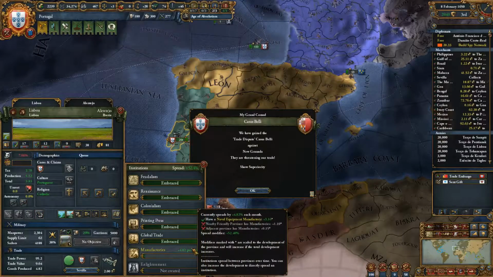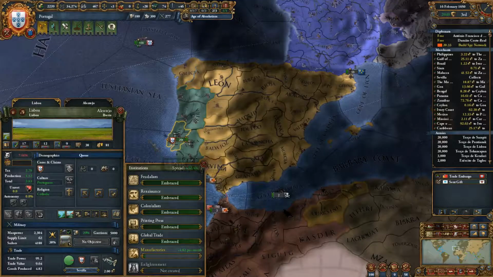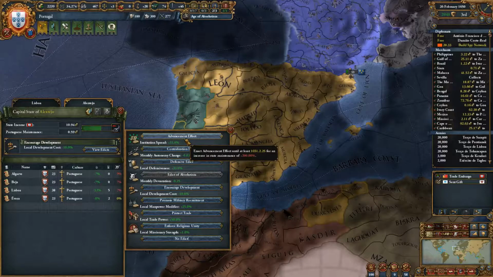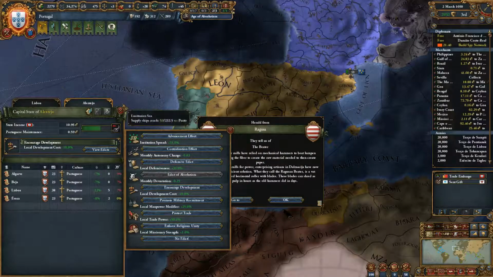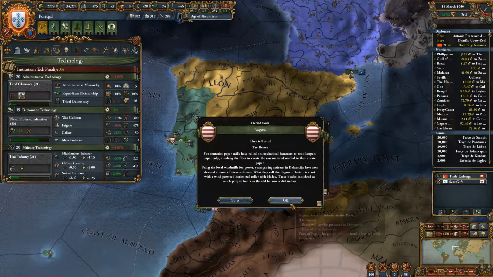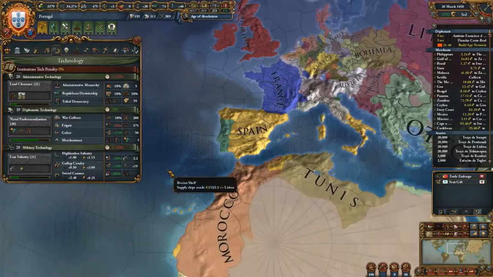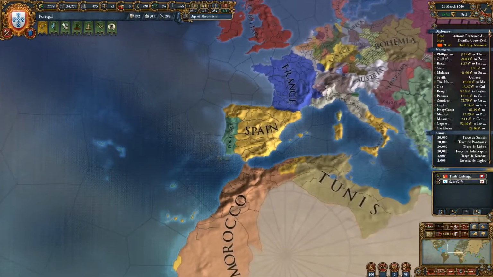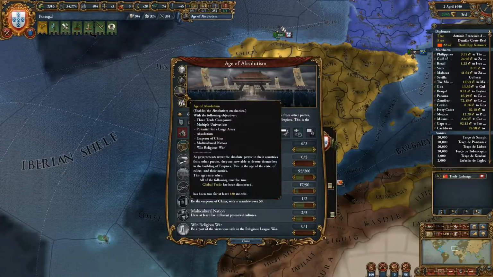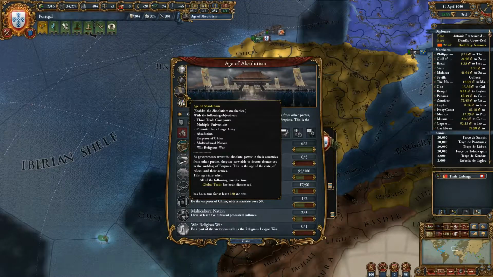This is in Lisboa. Because of the manufactory and things like that, we could, if we want to, get the plus 33% spread edict. But I don't think it's worth it. It's going to take another, I don't know, another 11 years before we tech up, so I'm not going to bother with it. We will probably have manufactories by the time we can tech up.